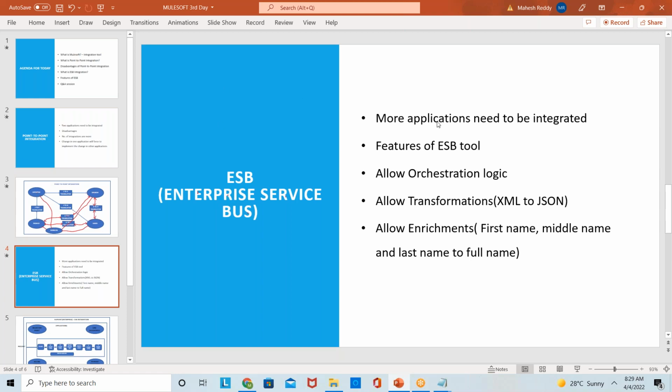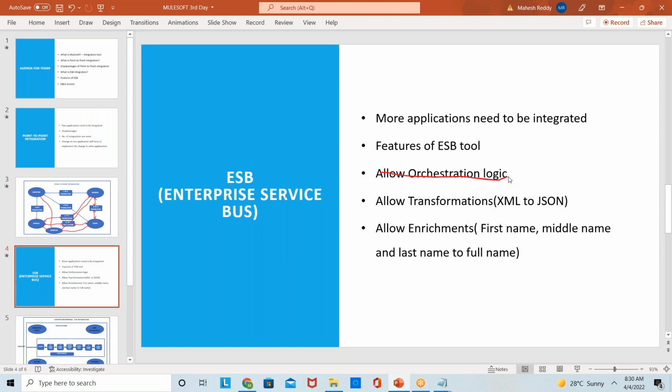Whenever we want multiple applications to be integrated, we should go for ESB, Enterprise Service Bus. Now we'll discuss the features of it. If any tool has these three capabilities, that tool is called an Enterprise Service Bus tool. What is that?